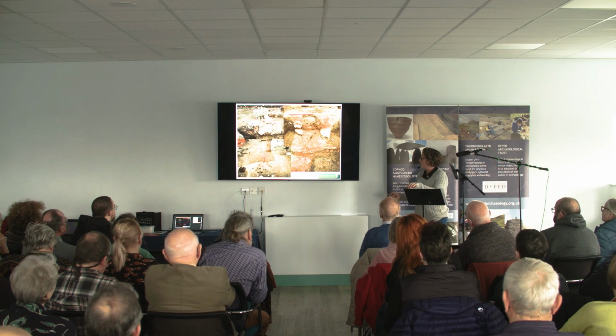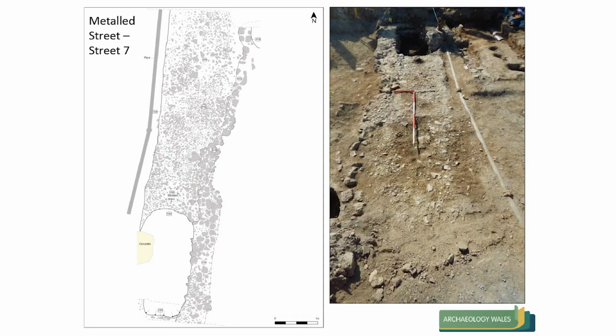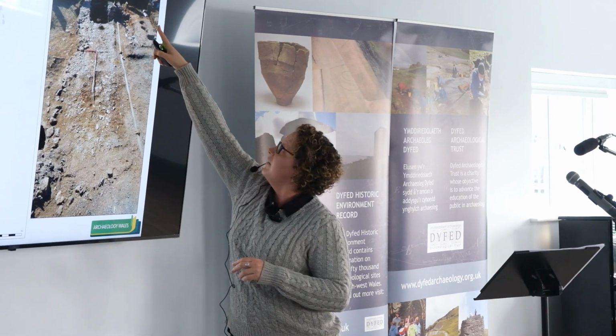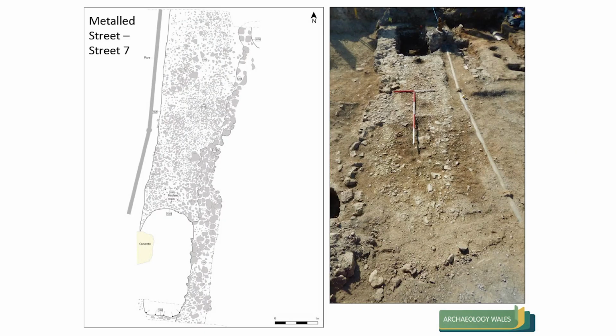So they were very nice, and they're smack bang in the middle of the site. But after the building burns down, this is the road, or the street, sorry, and it was constructed right across the top of the burnt building. So exactly where those burnt, I think the burnt timbers are just in here. You can see the sewage pipe there. So you've got the road kind of coming right across the middle of the building.